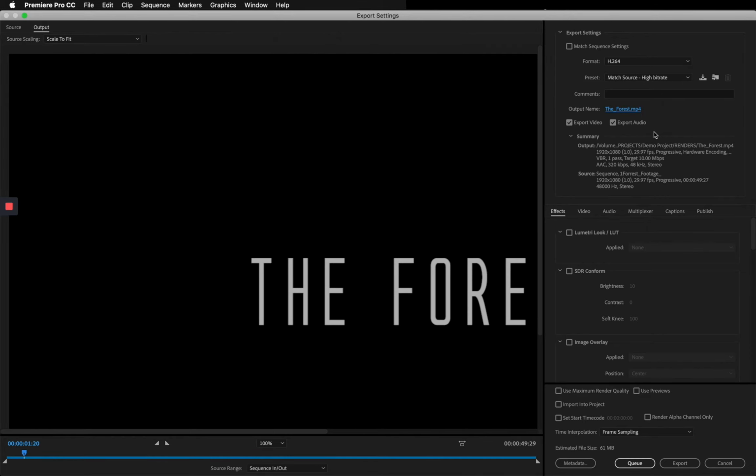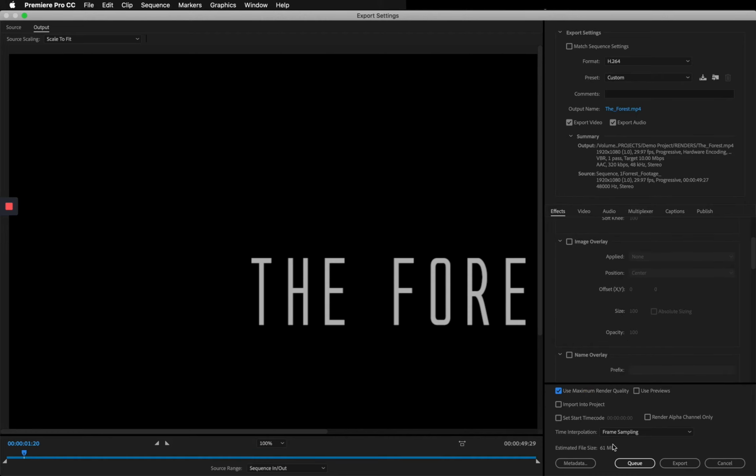Now we're going to go down in a checklist style. Export video, yes, I want to do that. I want to export the video, yes, I do. Don't want to add any effects. There's lots of options here. You can ignore them unless you have a specific requirement, which I will help you with as and when. And then if we scroll down again, you can select maximum render quality if required.